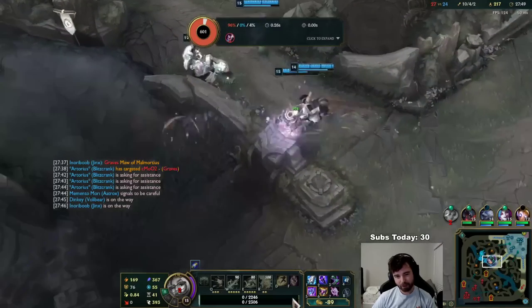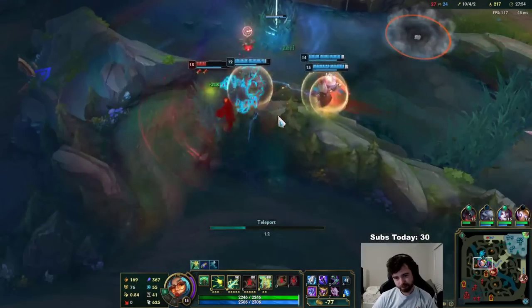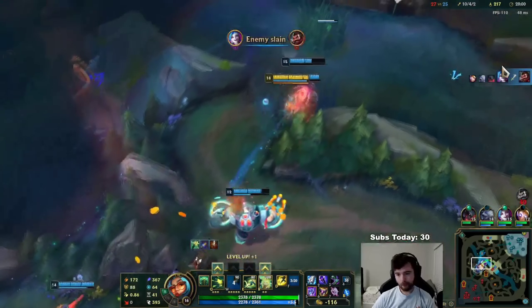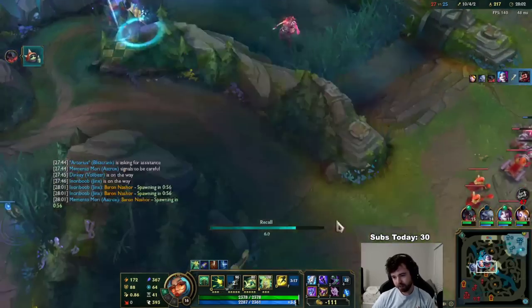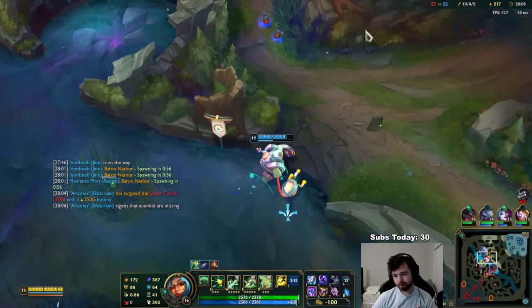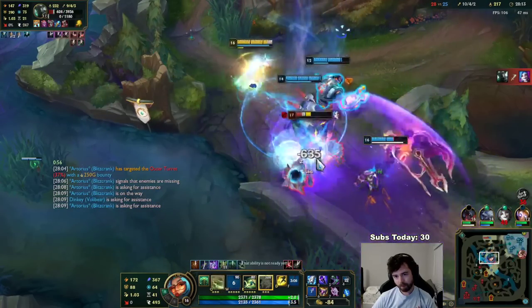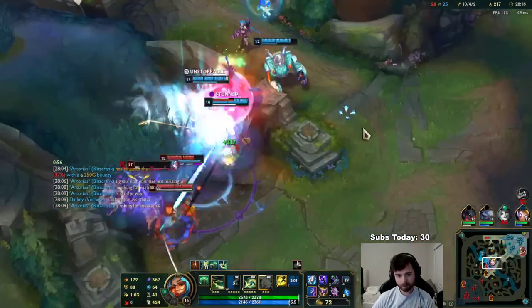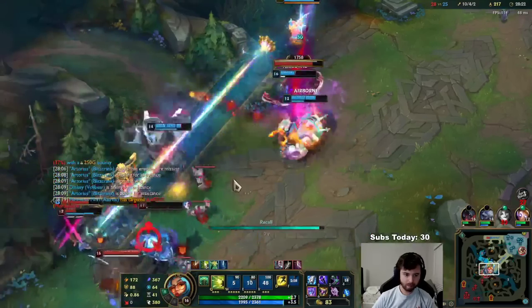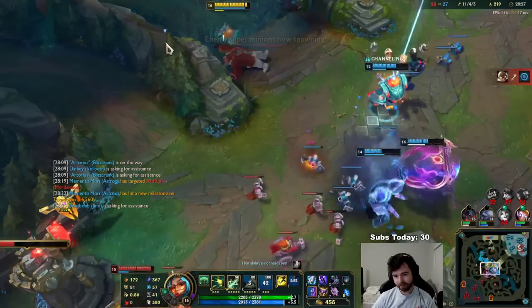Nice pull! Let's go, Blitzcrank! Woo! He's crazy! Let's go! Oh, Jinx is dead. And this Tibbers is stopping my base. How fun.